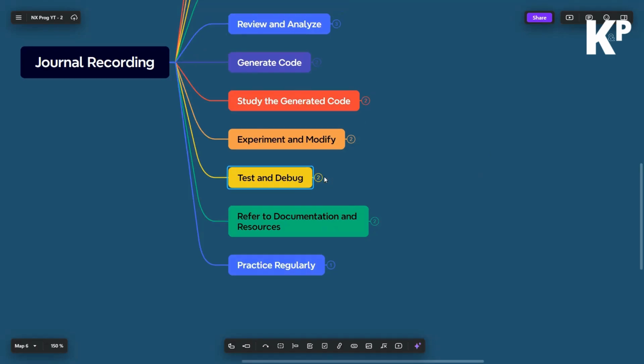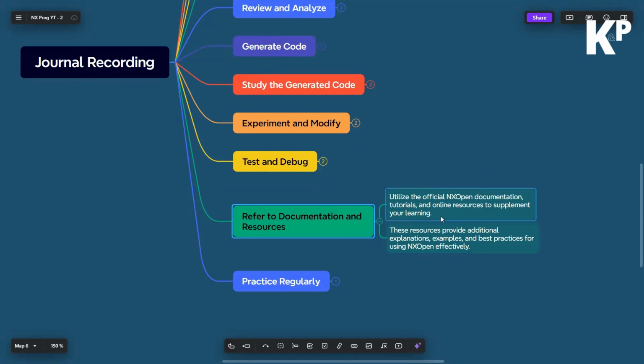And a very important one, you definitely need to refer to the documentation and resources. Here I am talking about utilizing the official NXOpen documentation, its tutorials and online resources to supplement your learning.